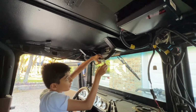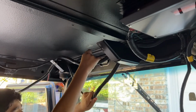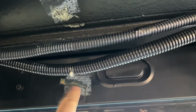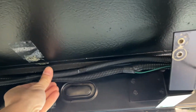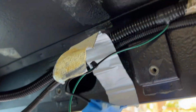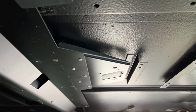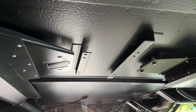Hi, Aiden. Hello. So now what we're doing, we're removing all of this old duct tape on the wires that's holding some of the looms together, and you can see some of the tape residue on the roof around here. We're gonna clean everything as good as we can, then retape the looms and retape them to where they were before, along the edges. And then we're gonna get the rail put back on here. I sprayed it black with some black enamel. So we're gonna get the rail put back up here, then put the headliner, this front section, in.